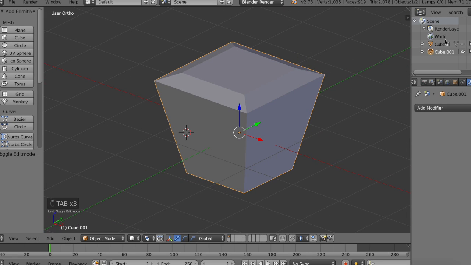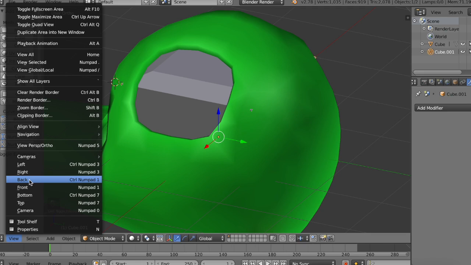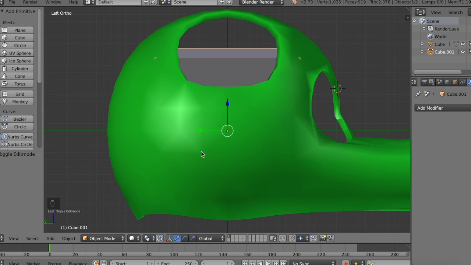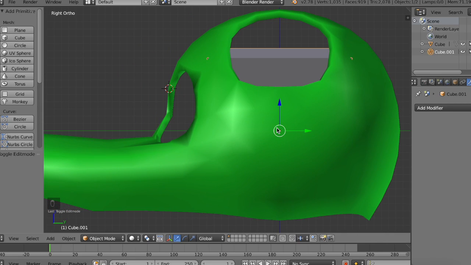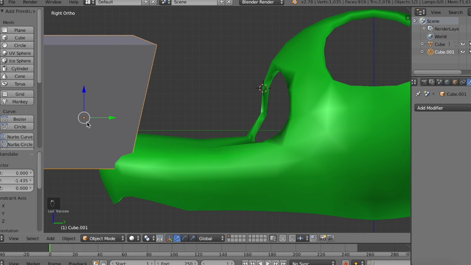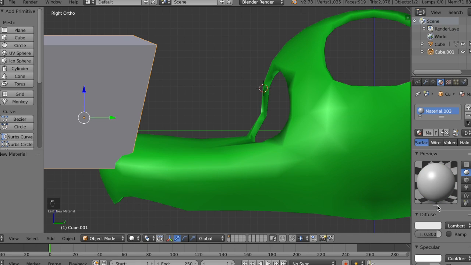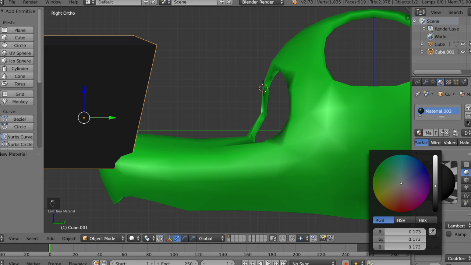Okay, so now that we have that, I'm going to make it into a nose. I meant to go into right view. Just gonna drag this on over here. Now let's make it a nose. I'm just gonna give it a black texture. It's kind of a dark texture, and I'm gonna change the specular to a dark.